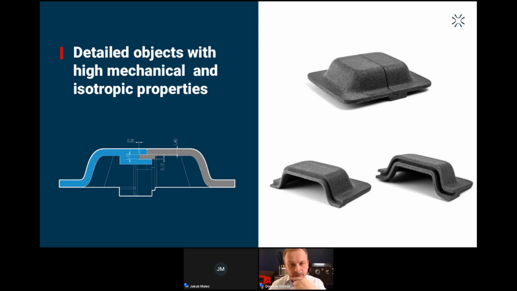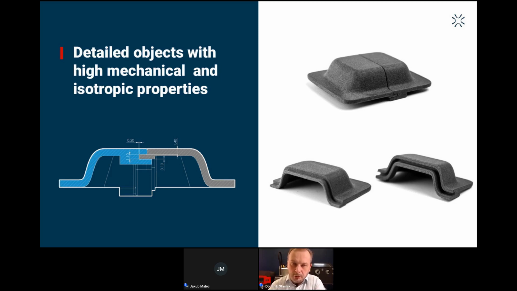Again, thinking about the process and about the printer, you think about the different applications, which brings you to questions about the materials. This is a main question actually when you are thinking about your printer or about your setup in the long run.